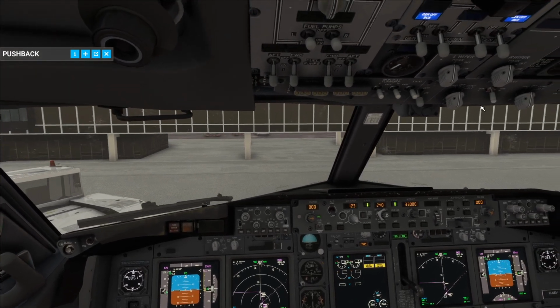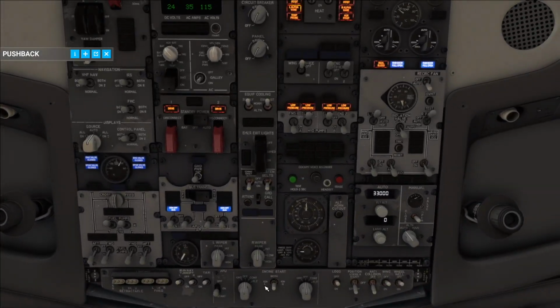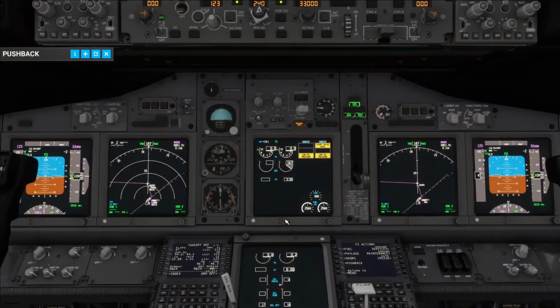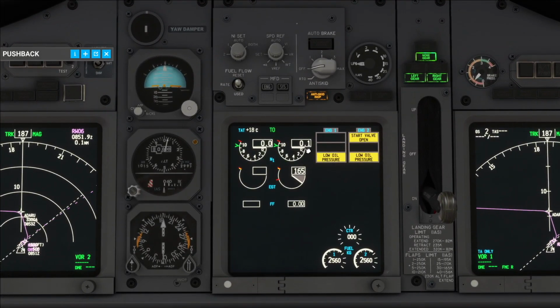So up here on engine start, as you can see, we have engine start and two knobs here. Whatever one you want to do first. I know airlines have specific ones they like to do. I always start with engine 2 on the Boeing. I don't know why, call me weird, but I do. So we're going to switch both to right, so ignition right, and then we're going to switch this one to GND, which stands for ground. Switch that to the right, and then if we come down to our trusted little panel here, we'll start to see the engines have started to rise, as you can see.